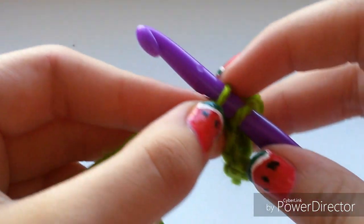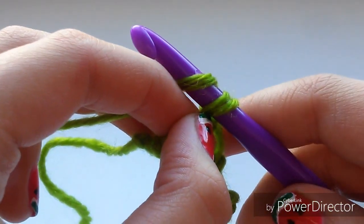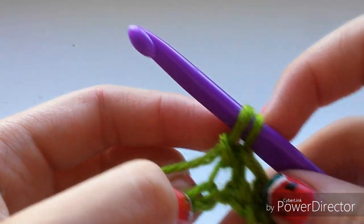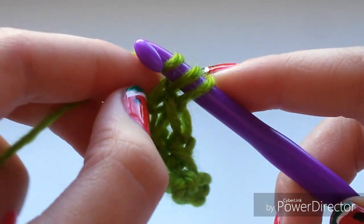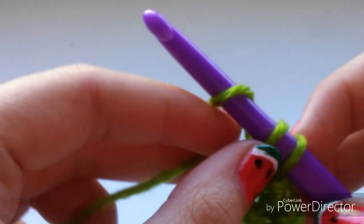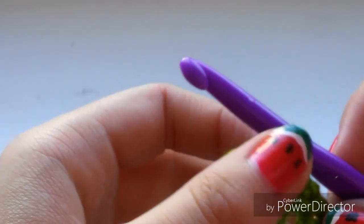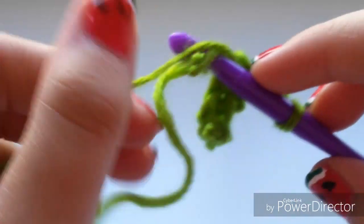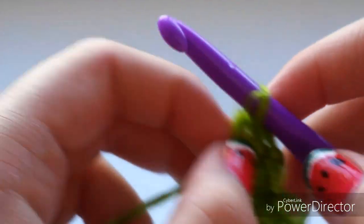Then you're going to take the needle, push it through the next stitch, wrap some yarn around, pull it through one loop, wrap it around, pull it through one loop again, and then wrap some yarn around and pull it through one of the loops. And this way, as you can see, you did it one more time, and then you're going to do it again, and this is making it go up slightly higher, then pull it up through 2 loops. So once again, this is just to make it a little bit wider at the back. Then you're just going to continue to repeat this process until you finish off the entire stem.